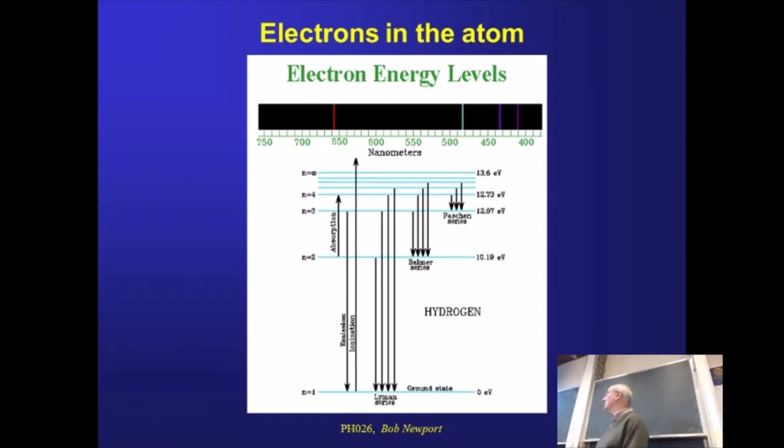That's quite an important principle to hang on to. But if we put in a bit more energy, if our electron came in not with 10.19 electron volts but 12.07, we could actually have moved our electron up from its ground state to the n equals 3 state. All of these levels are accessible, depending on the energy of the electron that was coming in, how much energy it imparted to the hydrogen atom. But it can only be one of these defined energy levels.